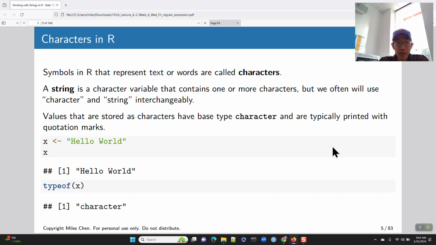And when you ask what is x, you get back a vector of length 1, in quotes, "hello world". The quotes indicate to you this is a character string. When you ask typeof on x, you get back "character", and this itself is a character vector of length 1, where its entry is the word character.